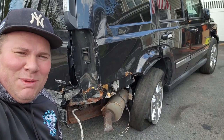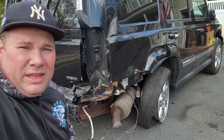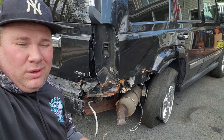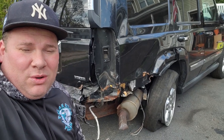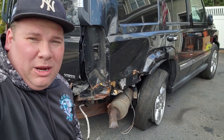And yes, she used to be beautiful, but we got this damage over here. If you didn't know, it got rear-ended while it was parked in front of my house, and it's got a lot of damage. It does not drive. Oh, it kind of does drive, but not very well. It could barely even roll out of the driveway, as you can see from the intro. So what I want to do is see what this thing is going to need to get it rolling properly.